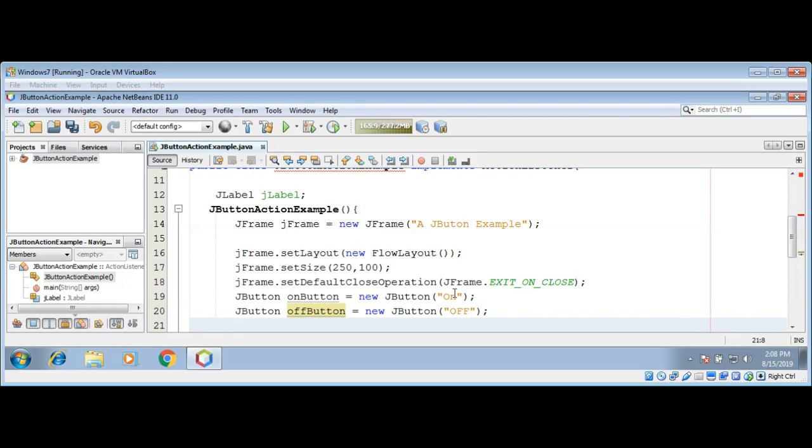The goal of our application is that when we click on a button, we will handle that event and then print a message that the on button is clicked. The same goes for off.